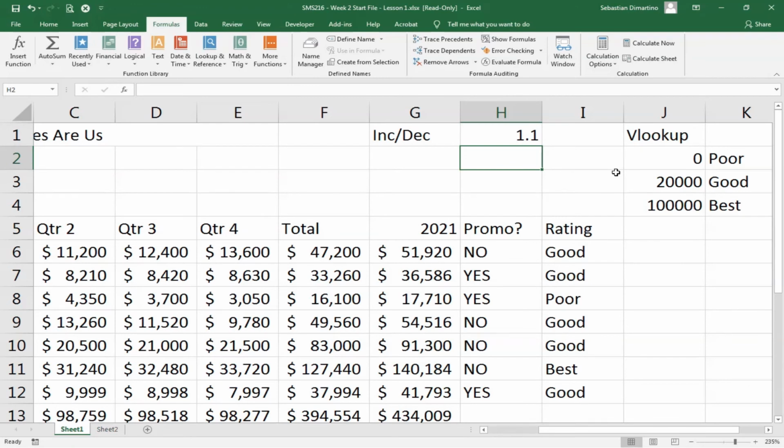What I want you to see now is how everything is impacted. Now we have an extra item that we need to promo. We also have some goods. We only have 1 best, and now we have a product that is below the threshold that we need, and it's considered a poor product. It's a poor performer. It needs to do better.